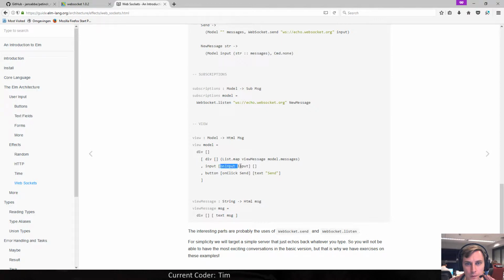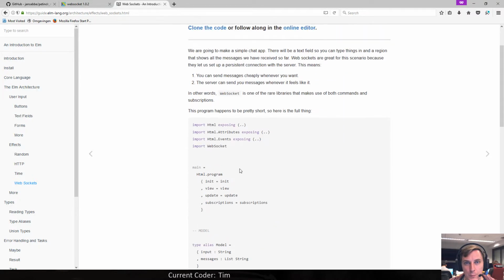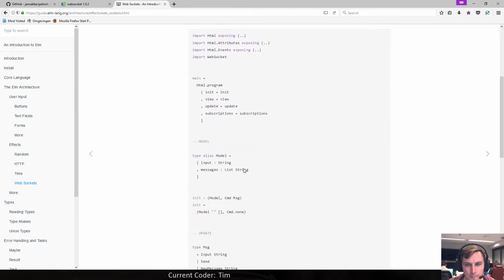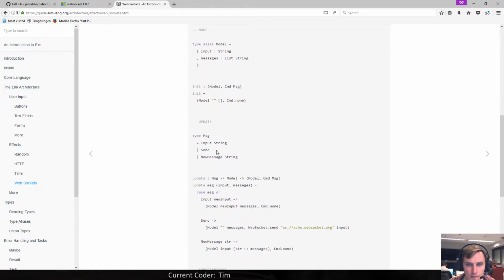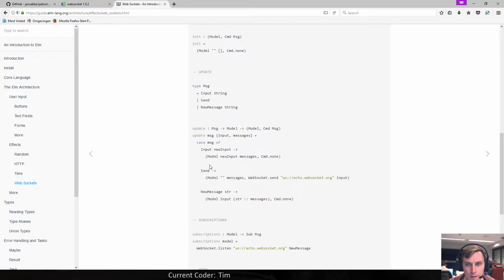What do they do with it? So here, whatever text got entered was put into input. Right there. And then they destructure it. Where is the model? So whenever new input happens, new input gets fed into model.